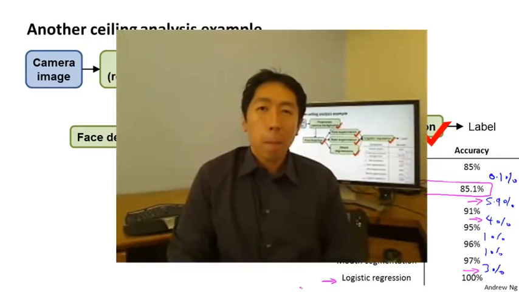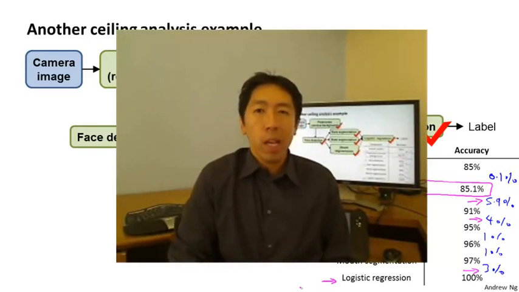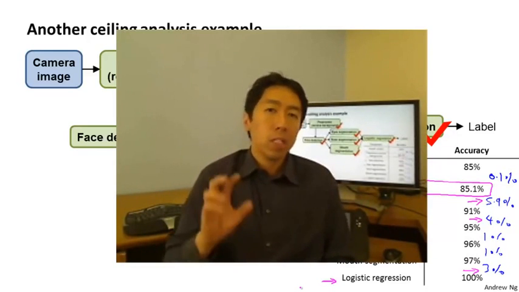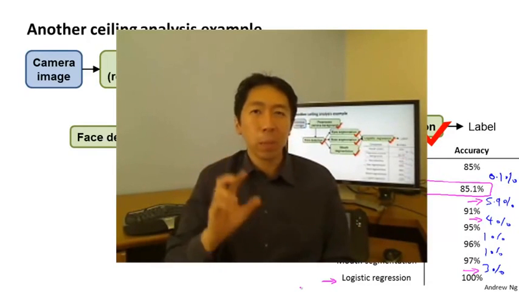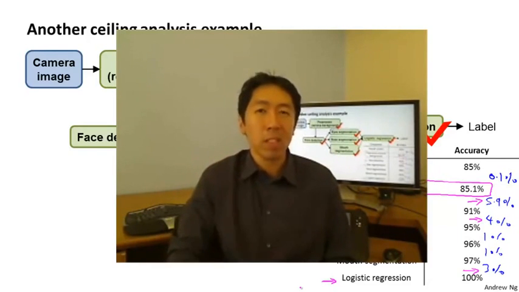So to summarize, pipelines are pretty pervasive in complex machine learning applications. And when you're working on a big machine learning application, I think your time as a developer is so valuable. So just don't waste your time working on something that ultimately isn't going to matter. And in this video, we talked about this idea of ceiling analysis, which I've often found to be a very good tool for identifying the component that, if you put focused effort on it, will make a big difference and have a huge effect on the overall performance of your final system.